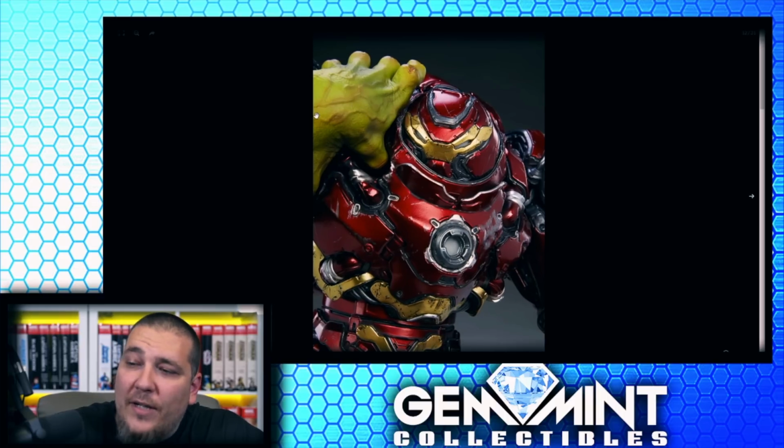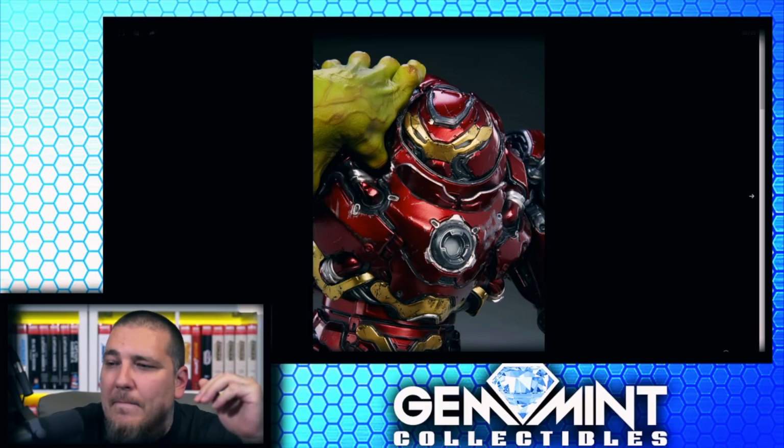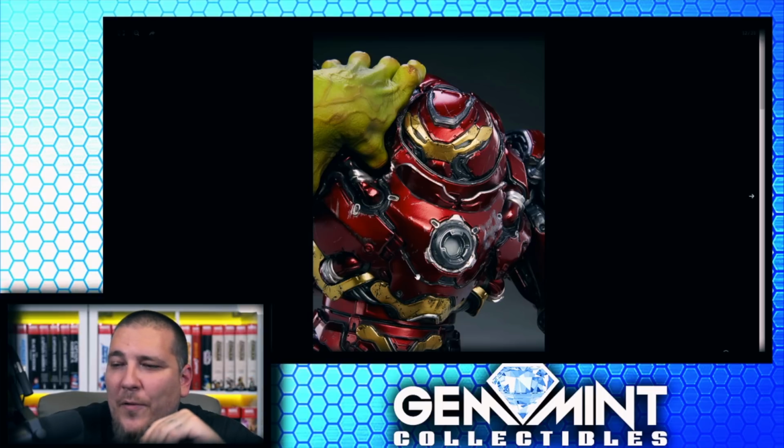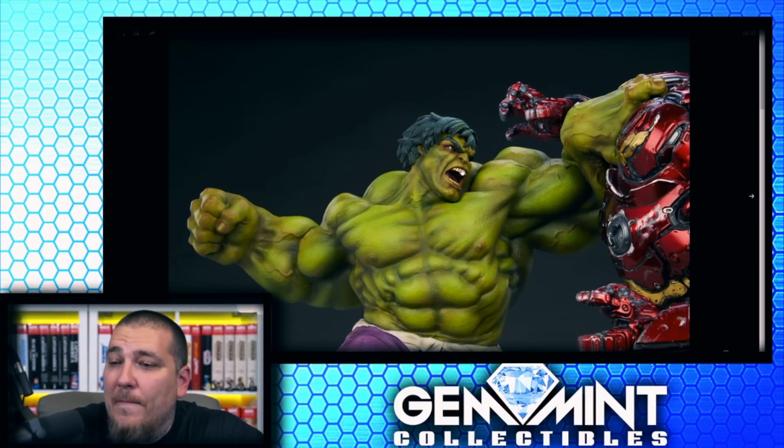Very like Bronze Age Hulk comics. This is what I wanted to see. First of all, I like the browns in the green skin. That looks good. And this punching a hole with his thumb through the armor looks great. You can see all the little dings and all those kind of weathered battle damage on HULKBUSTER. That's done well. Great shot of the Hulk right here.